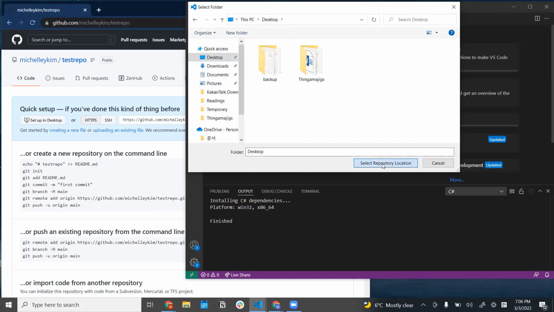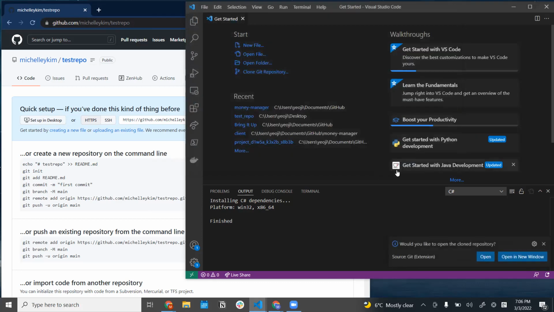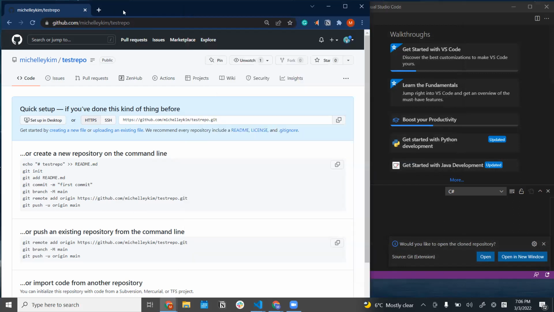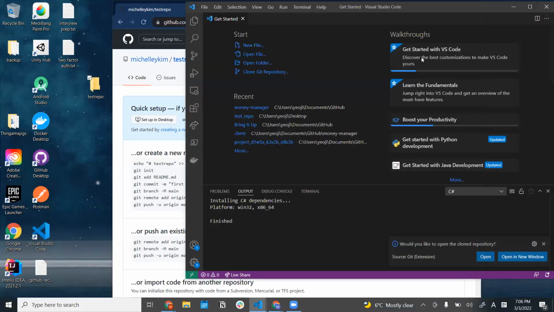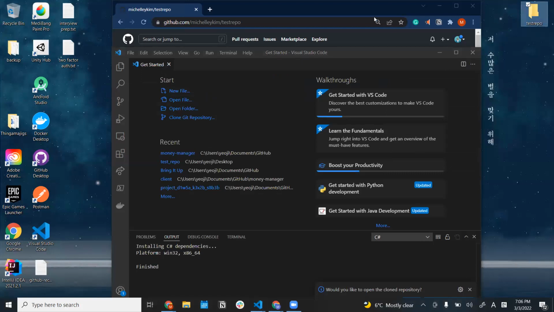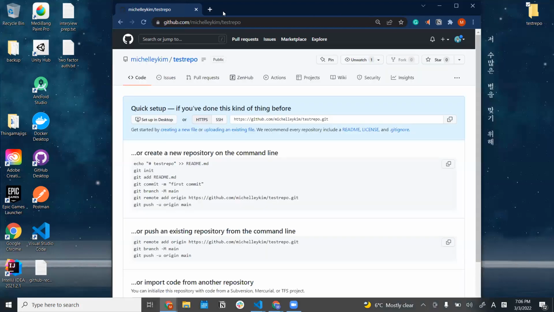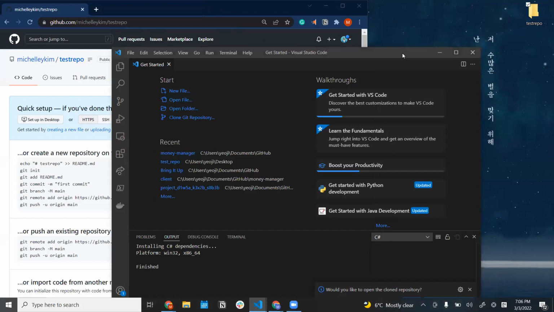So, it seems like the repository has cloned, and you can see here, test repo. The folder is here. I'll move this folder to this side so you don't have to see my 1,000 other files and unorganized desktop.